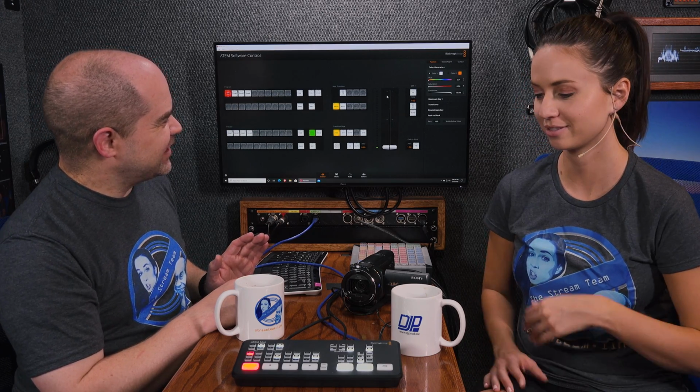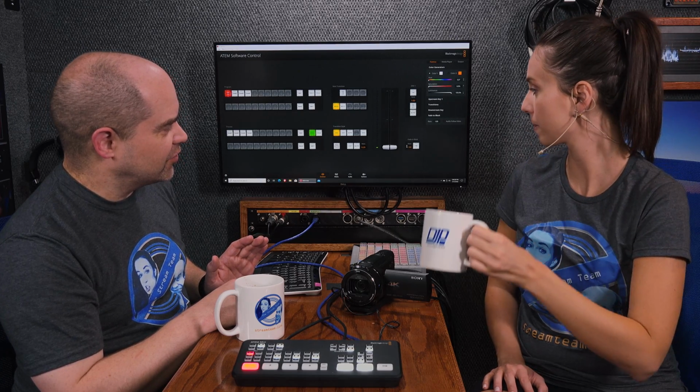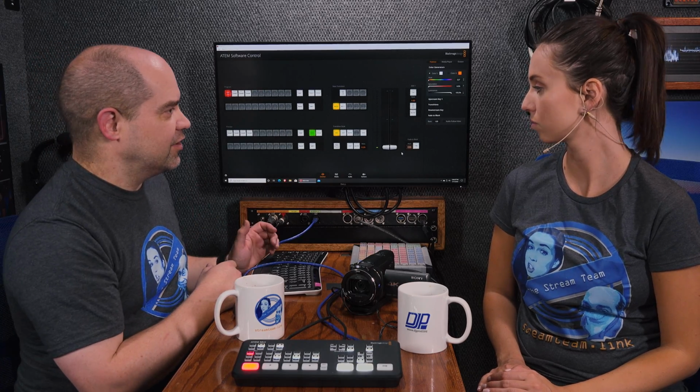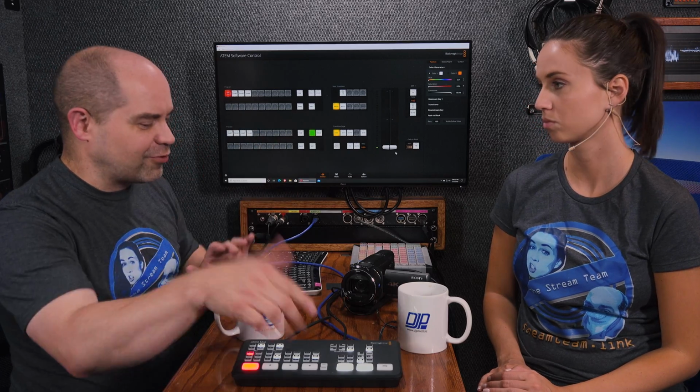And then we have our fade to black button over here, where you can also set the transition speed. So by default it's 1 second, but if you wanted to have a 3-second fade to black, you type in 3:00 for 3 seconds and 0 frames, and then when you hit the button, it takes 3 seconds to do the fade out. So yeah, again, more control than you get with just the panel.